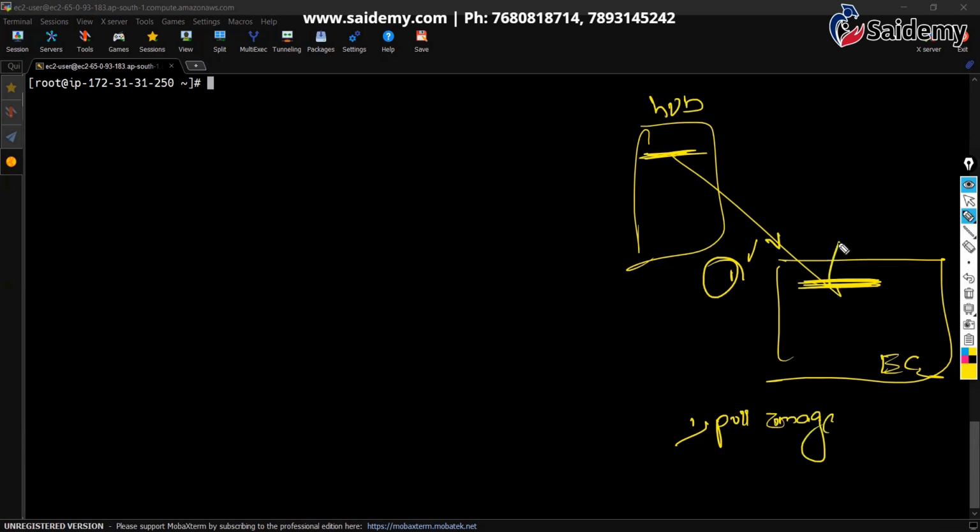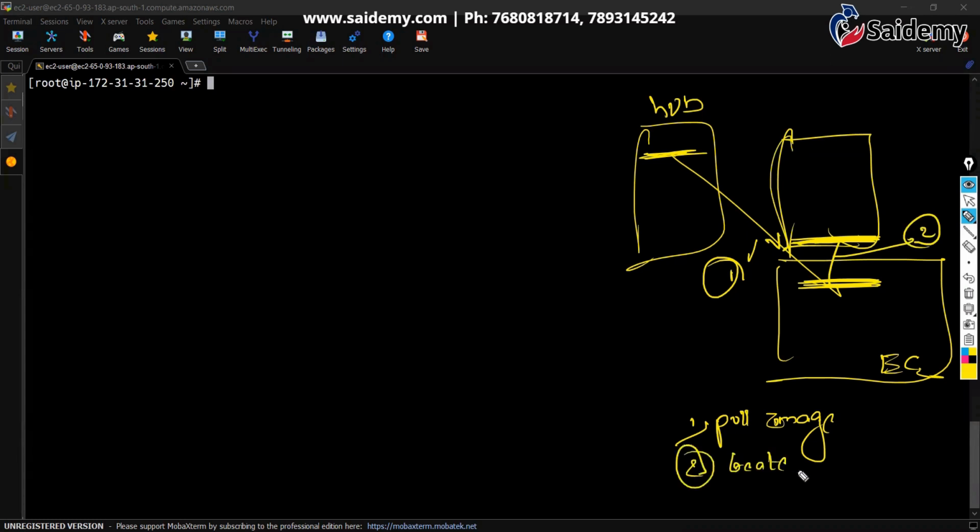Second step, it will take the copy of that image and create a container. So this is the second step, that is create container.